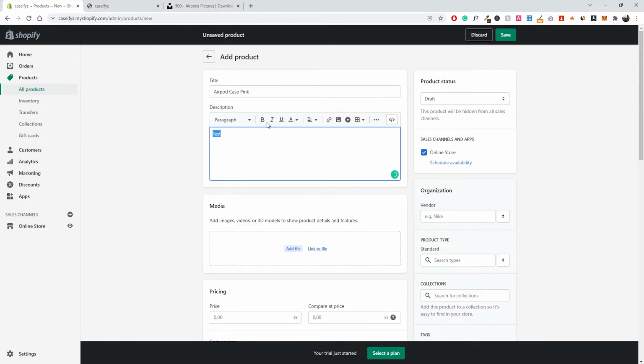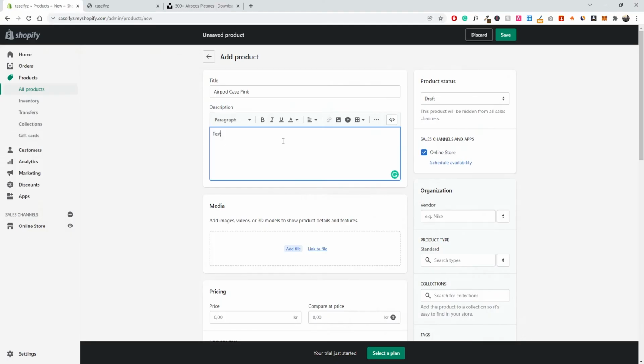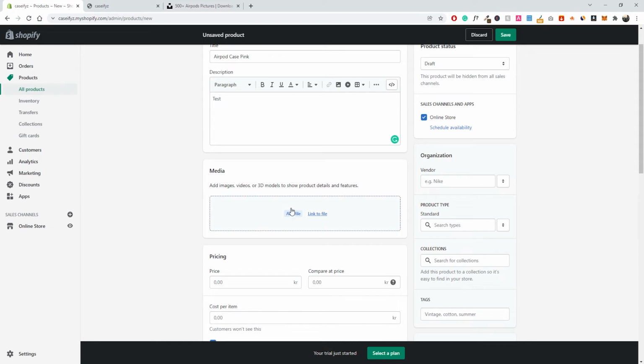Obviously, in the description, you can also make it bold. You can add internal links or links in here. You can add images, so you can structure the description and give it a lot of detail. I do recommend you spend some time with your description. It's going to be important because you want to make sure that you sell your product and describe it well, perhaps what it's made of and how it's made, and just give it a bit of a story behind each individual product.